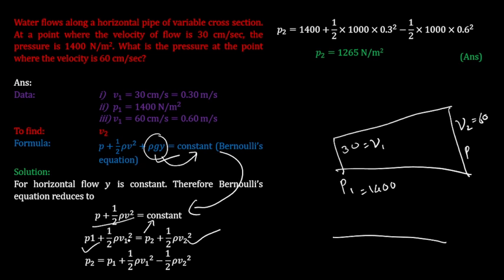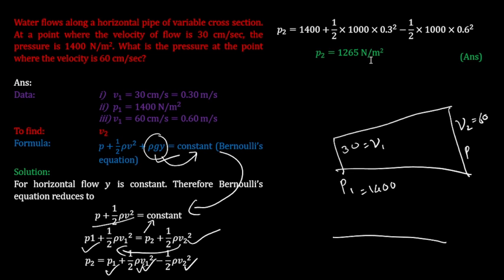And now we have to find pressure P2. So we transfer this quantity here and then get P2 equal to this, the quantity becoming negative on transferring to the other side. So P1 is given, V1 is given, V2 is given, and the density of the liquid is also given. The liquid is water, so its density will be 1 gram per centimeter cube. So we substitute all the values and finally get the pressure.